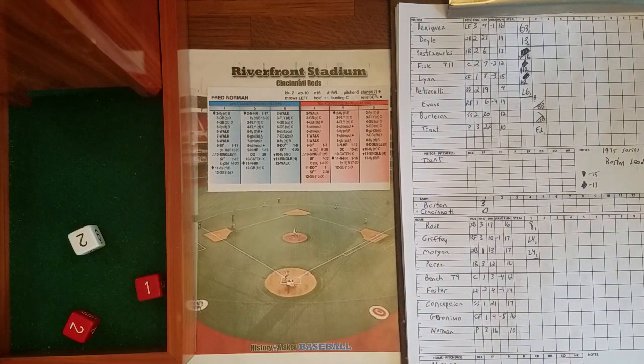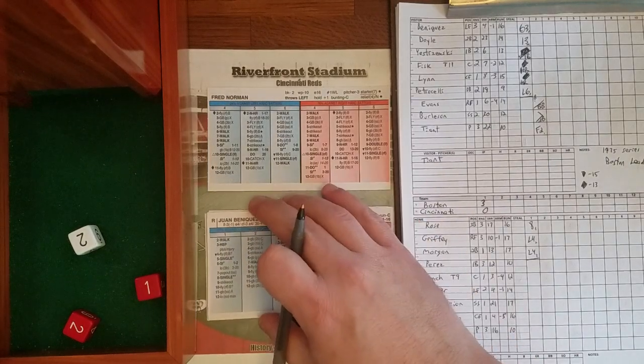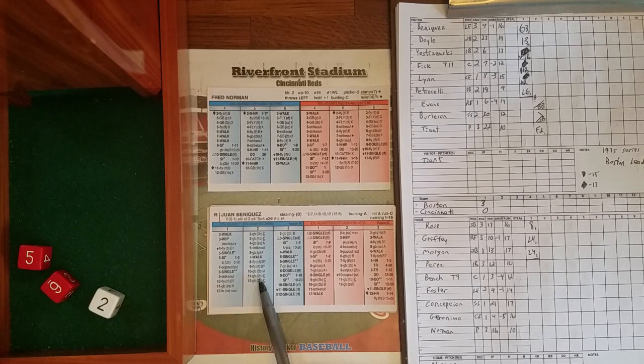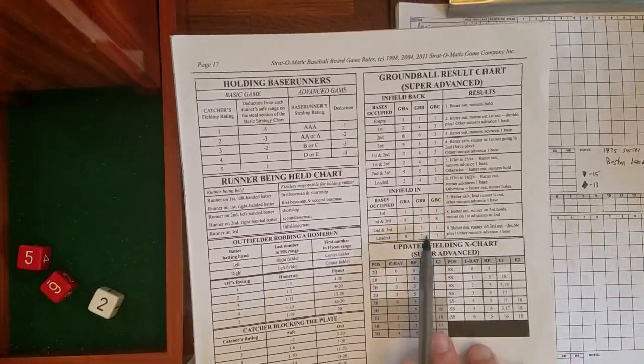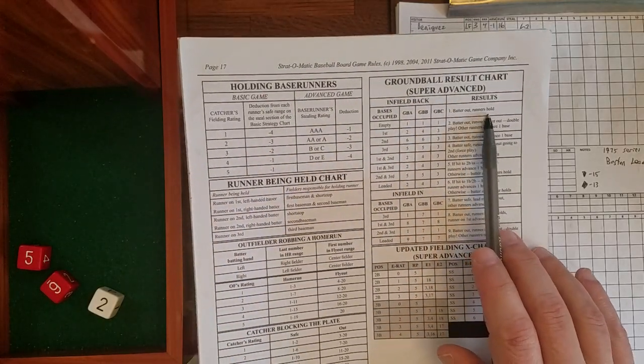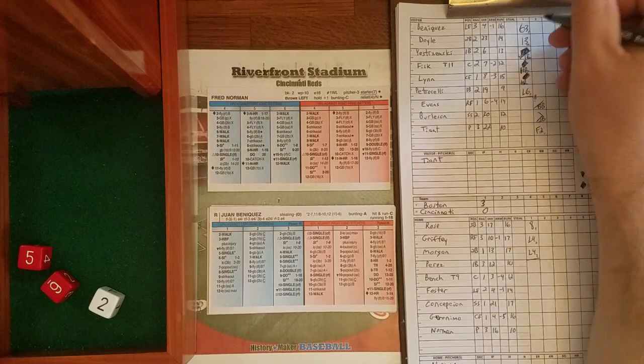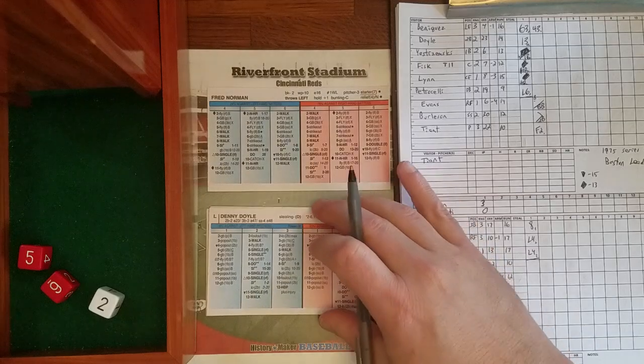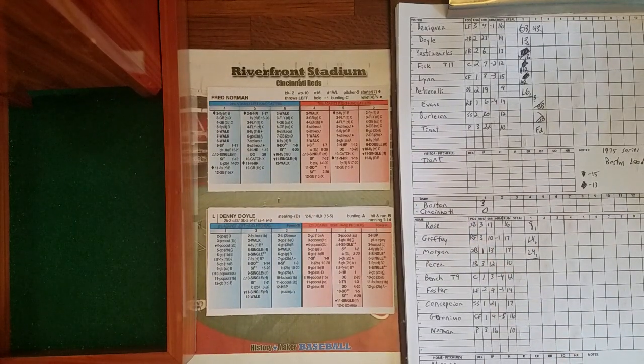So that certainly helps a little bit. That'll flip the order over now to Juan Beniquez. Infield is still in with 1 out. They can't afford to give up any more runs. So they've got to do what they can to try to cut it off. 2-11. 2-11 is a ground ball second base C, and we'll check our infield in chart. I believe it's runners hold. Second and third, ground ball C is a 1, and that is batter out, runners hold. So Joe Morgan is up with it quickly, checks Evans at third. He has to hold. There's 2 down, and now the infield can go back to normal depth for Denny Doyle. And maybe Norman can pitch out of this.